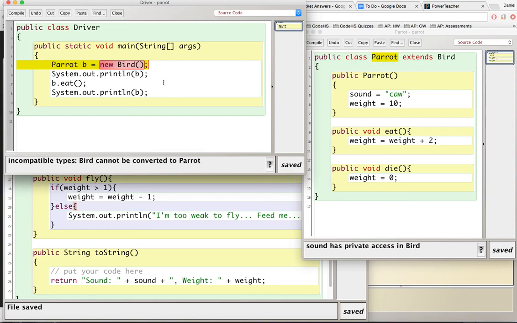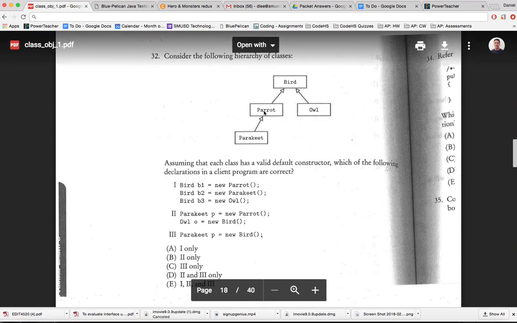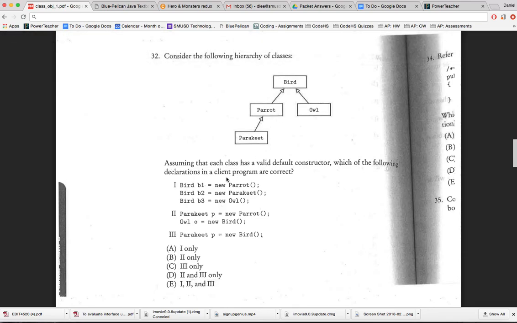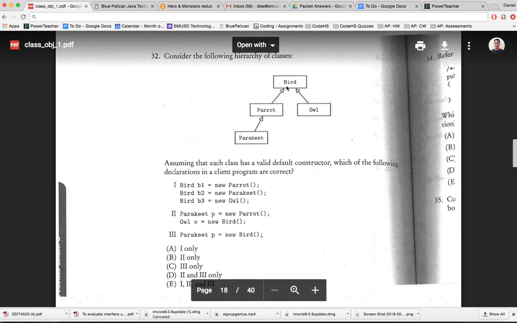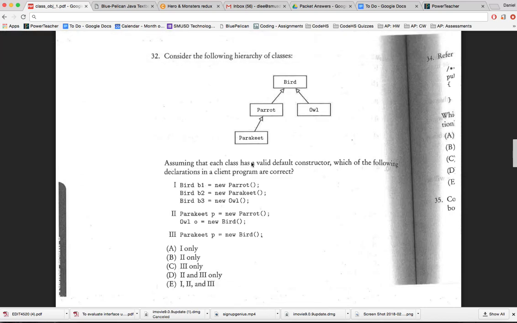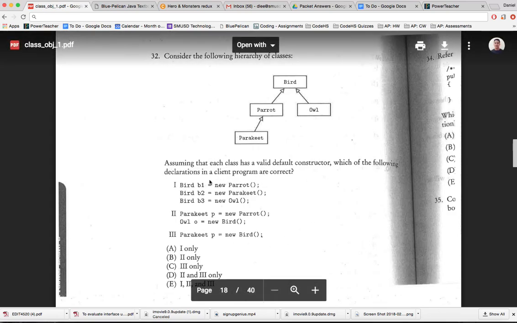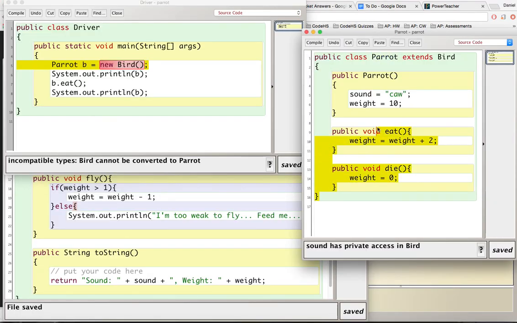As it should. And so I guess the moral of the story here is that you cannot go up in the hierarchy, but you can go down in the hierarchy. That's one way to think about it. Another way to think about it is this here is the class that defines what methods are available. This is where they're defined. And if that makes sense, then great, right? And if that doesn't make sense when you're looking at it, then that'll give you clues on how to answer this question correctly, right? And I think that's about it.